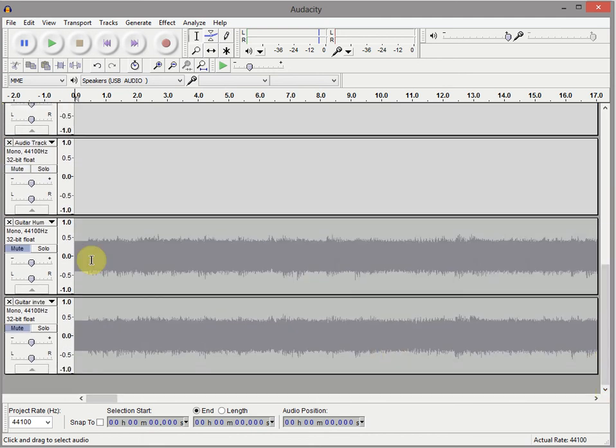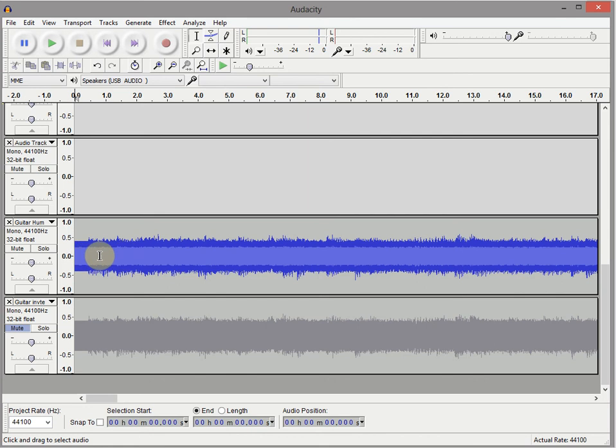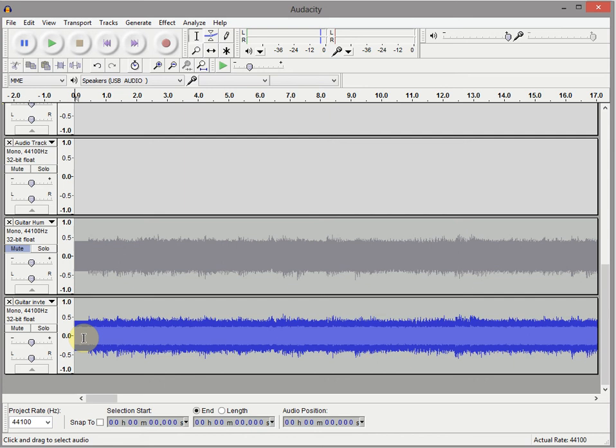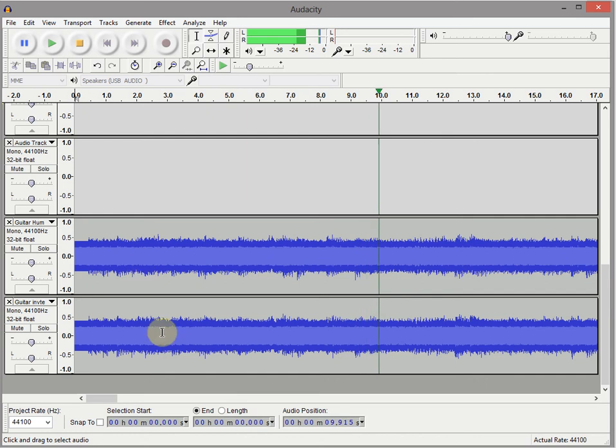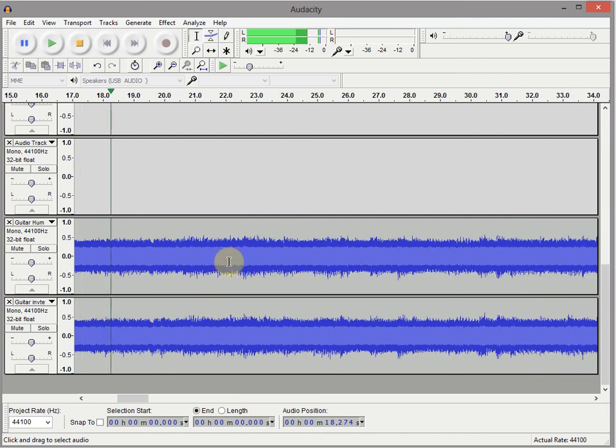Now what I've done was I took the original guitar soundtrack, we can see it here, and in this case I added the 60 cycle hum back into it. So it's a combination of both the guitar track with hum. And when I play it, you hear the guitar with the hum. Now on this track down here, I took the guitar track and added the inverted hum to it. And it doesn't sound any different. However, when I play both together, the hum signals being out of phase, one is inverted, they cancel each other out, leaving us with a clean guitar signal.